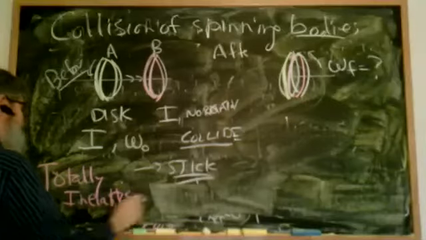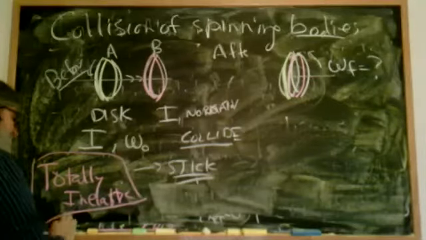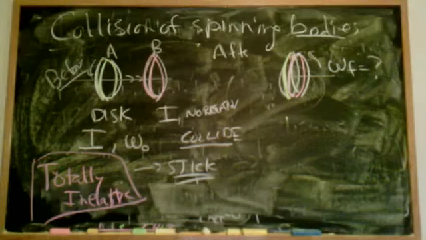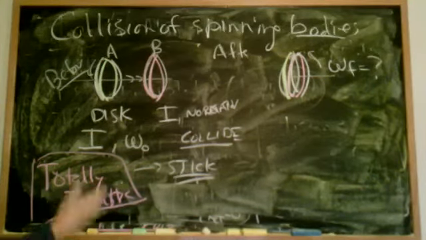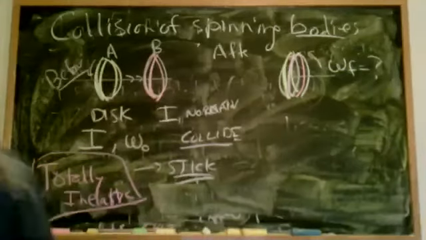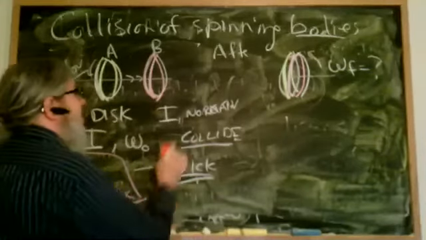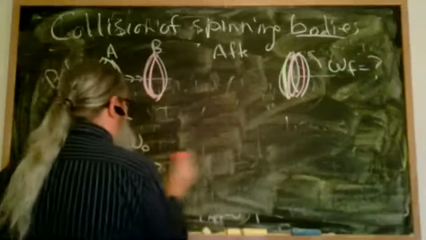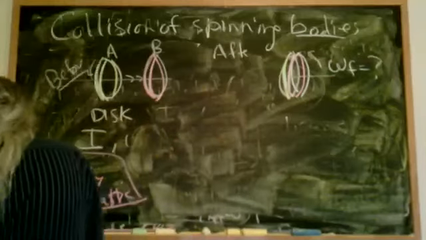And if I gave you the initial velocities, you could figure out the final velocity. That's easy, but I'm not going to give you the initial velocities. I'm just going to give you the angular velocities. So this is a simple application of conservation of angular momentum. So I have to check the condition.